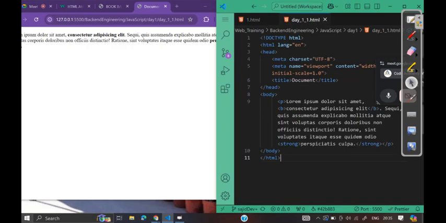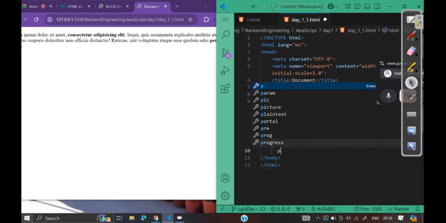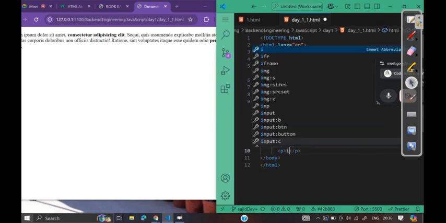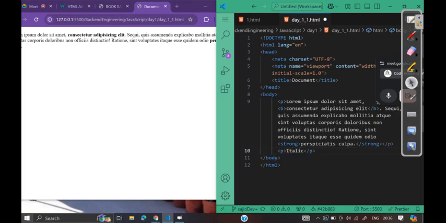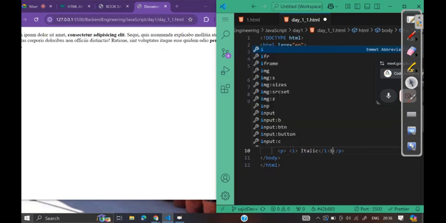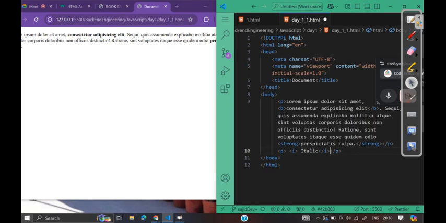Simply go here, I use the paragraph and write italic, and before this I use the italic tag, angle bracket I, and close it. Control S and save it.